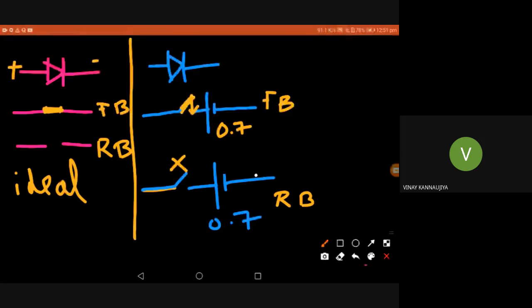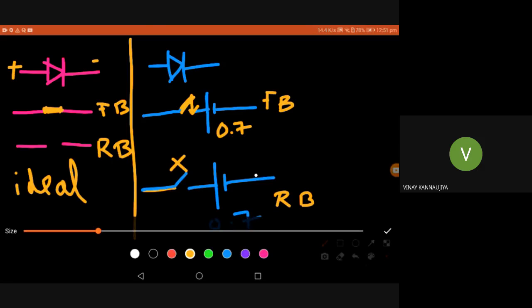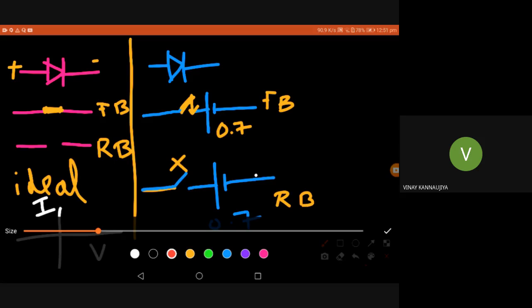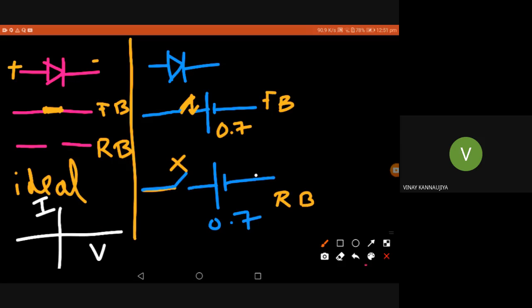Okay. So if you plot the first part, the ideal part, in a graph, how will you get the graph? This is a graph of I versus V. V is the controlling parameter. I is the dependent parameter, dependent on the voltage. When current is increasing, there is no voltage drop across the diode. When voltage is decreasing, current is zero. So this is the ideal characteristic of a diode.